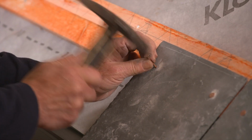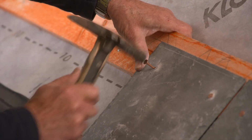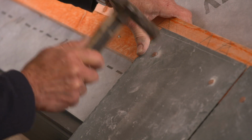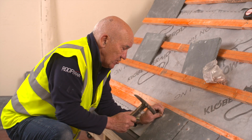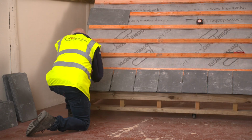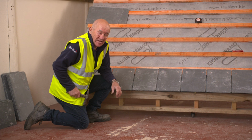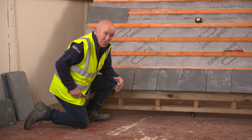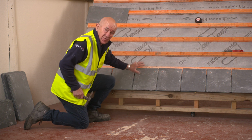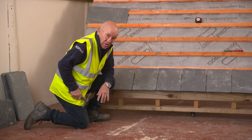Make sure they're on the lines across here and your perpends going up the roof. Over nail, the nail will be too tight and they can break. So that's all of my eaves fixed. That's very similar to a nail fixing system. The eave course and the first full slate are fixed with nails, whether you're hook fixing or whether you're not.